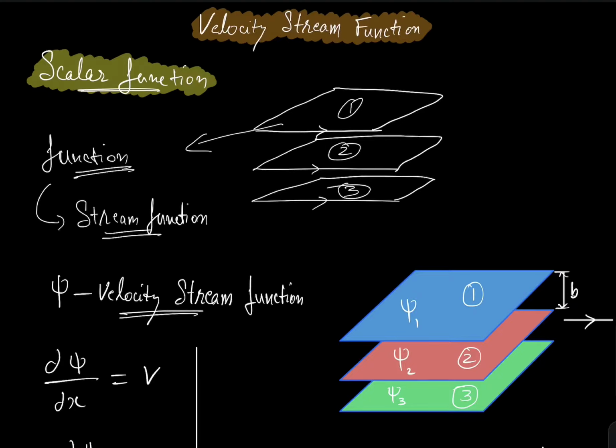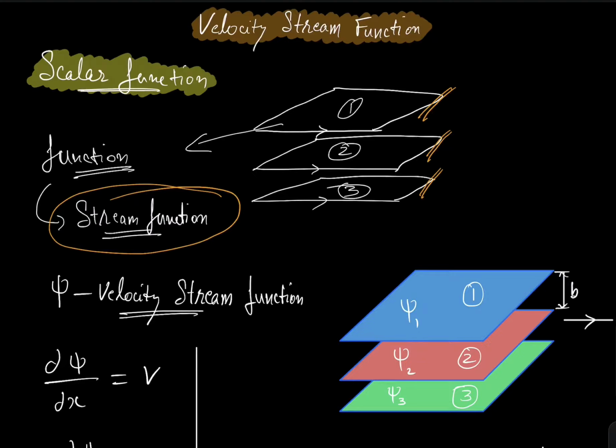So we know that whenever a fluid flows, it flows in certain laminas. Fine. What I mean by laminas, fluid flows in certain layers. Like there are fluid layers one over the another. There is one layer, then there is a second layer above it. This is my layer 1, this is my layer 2, and then this is my layer 3, and so on. There are various layers flowing one over the another, and each layer has a certain equation or certain function attached to it. That is called velocity stream function, right? Each layer has a certain function that is called velocity stream function for each layer.